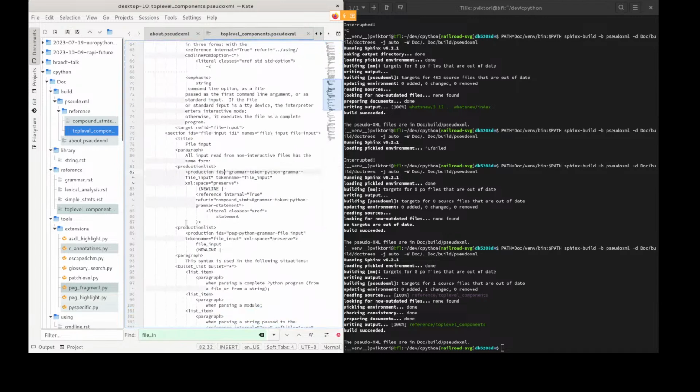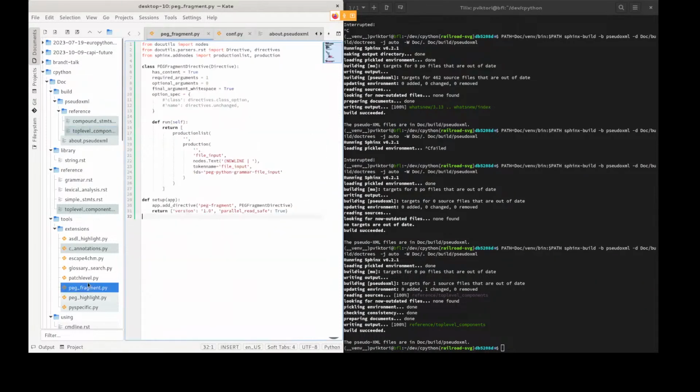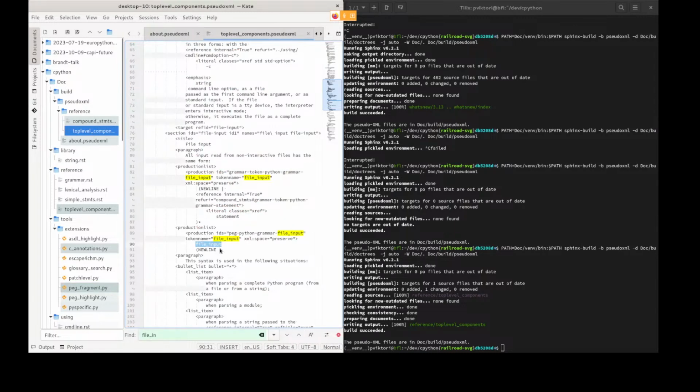I'll refresh here, and I have production list, production with IDs and token name and XML space preserve. File input. This file input is probably the part here, which I might not need.